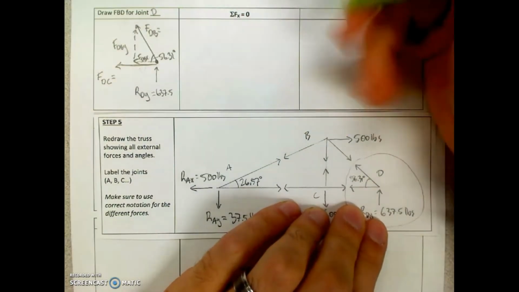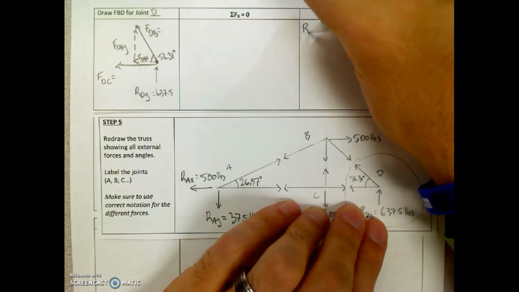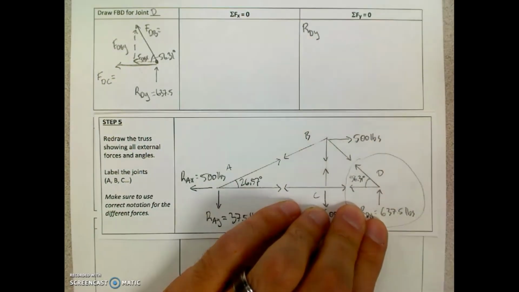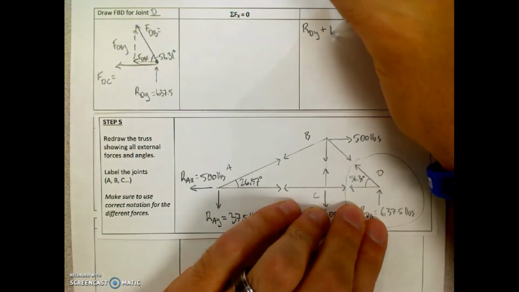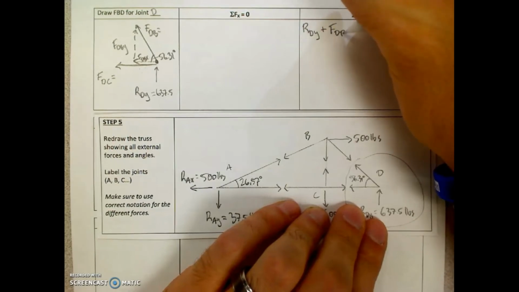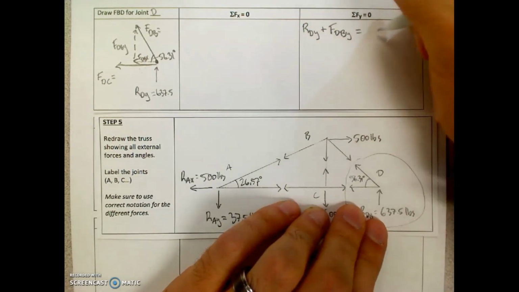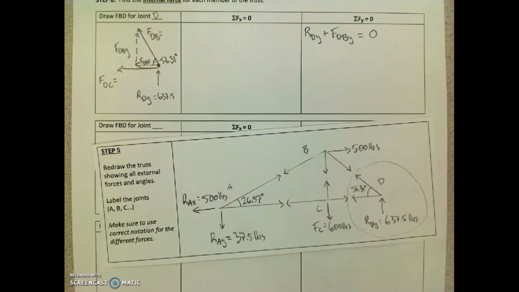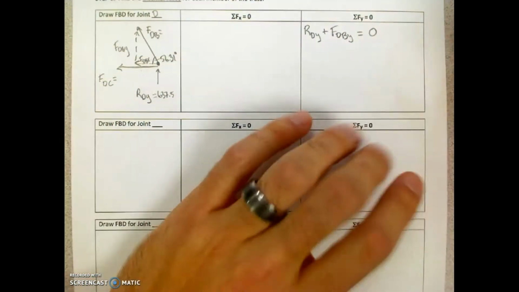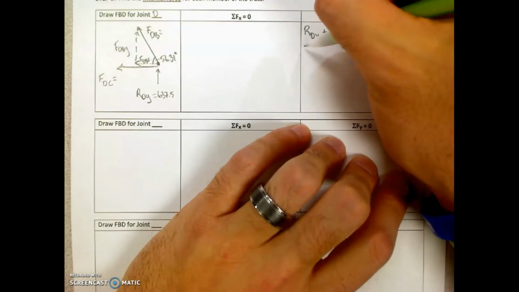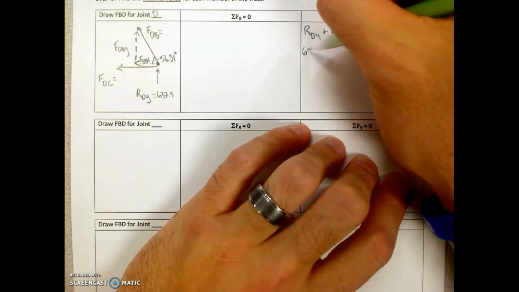In the y direction, RDY is a positive value, so I'm going to keep that as positive. The way that I drew it, based on that sense and assuming everything is in tension, FDBY is also positive. And those have to be equal to 0 in order to maintain that static equilibrium. Okay, so let's break this down just a little bit. If we want to toss in RDY, we definitely could.